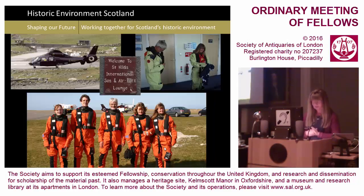But, as the saying goes, every cloud has a silver lining, and for me that meant that for the last few trips to St Kilda, I travelled by helicopter. 25 minutes compared with 3 hours in a boat crashing through waves with a 6-metre swell. Well, I'm afraid there is no comparison. The only downside was having to squeeze into this giant tangerine-coloured romper suit under the pretext of survival, and getting out was certainly no easier.